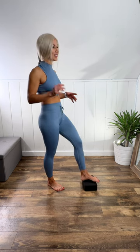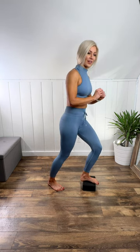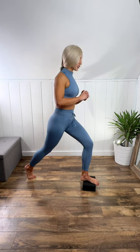For a reverse deficit lunge, this is where I was talking about having one of your feet elevated. And we're going to do it in a pulsing style, which just pushes that burn a little bit more. So with the front foot elevated, you're going to come into your lunge position. You can lower just those few more inches with your knee hovering above the ground, and then pulse it. And I promise you will feel these by the end.